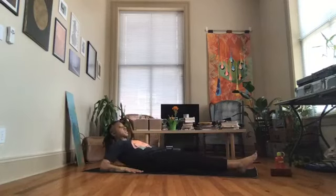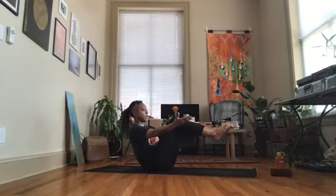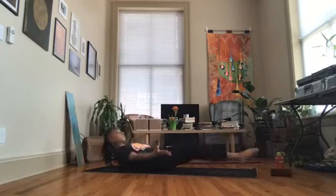Now, we're going to move from boat to low boat. If those hands are behind you, we're lowering these legs down and then coming back up this way. If your hands are out in front, we're doing the same thing. So we're just going to do 5 of them. And when you're ready, we'll lower.